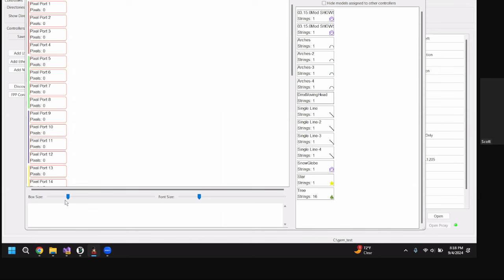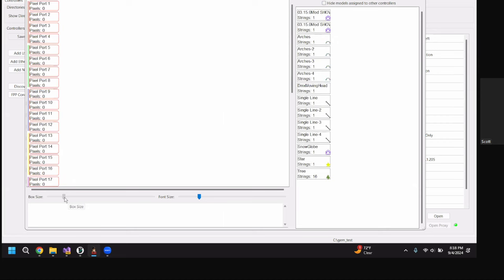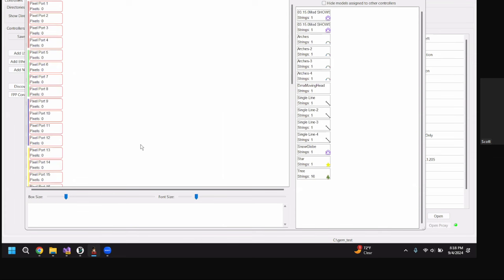There's some options down here I added for sizing, depending on your screen, how well your eyes are, things like that. There's some little drag dialogues. Down here is kind of like the diagnostics box. This will basically tell you errors, warnings, anything like that. So if you see something down here, that's normally something you need to fix.